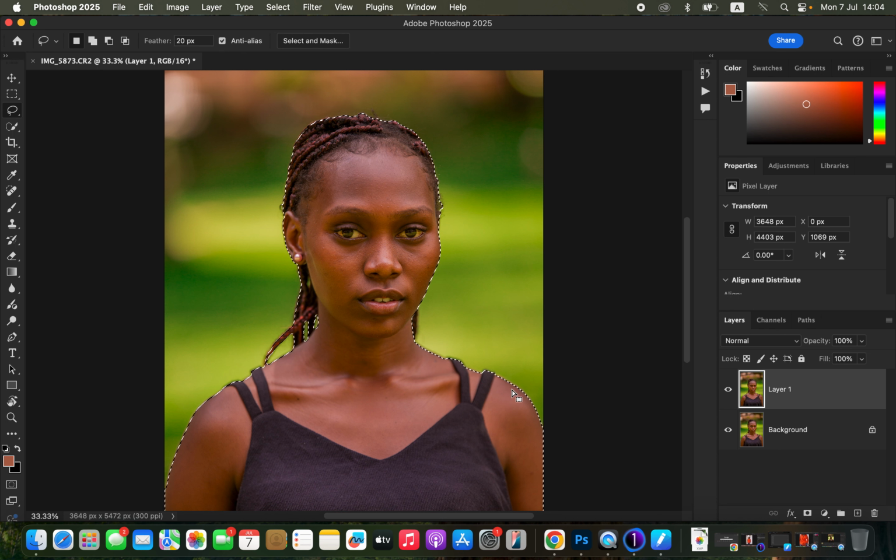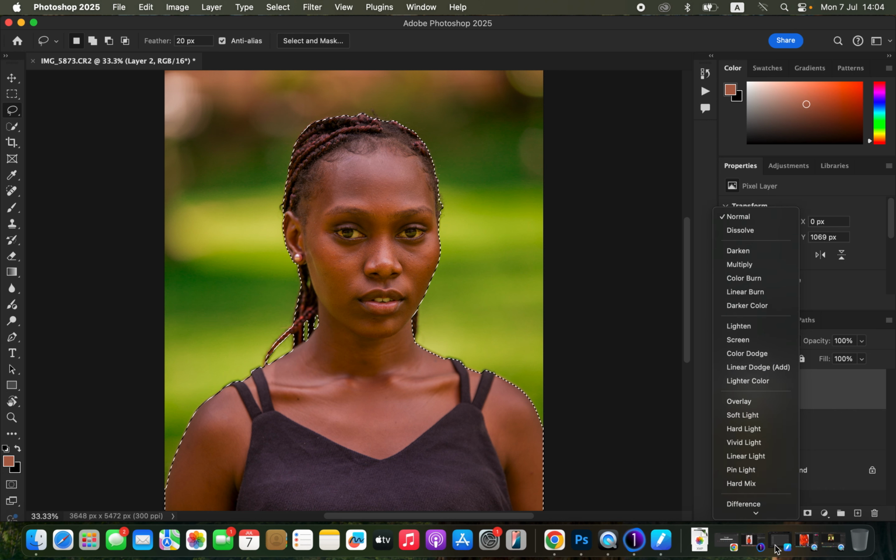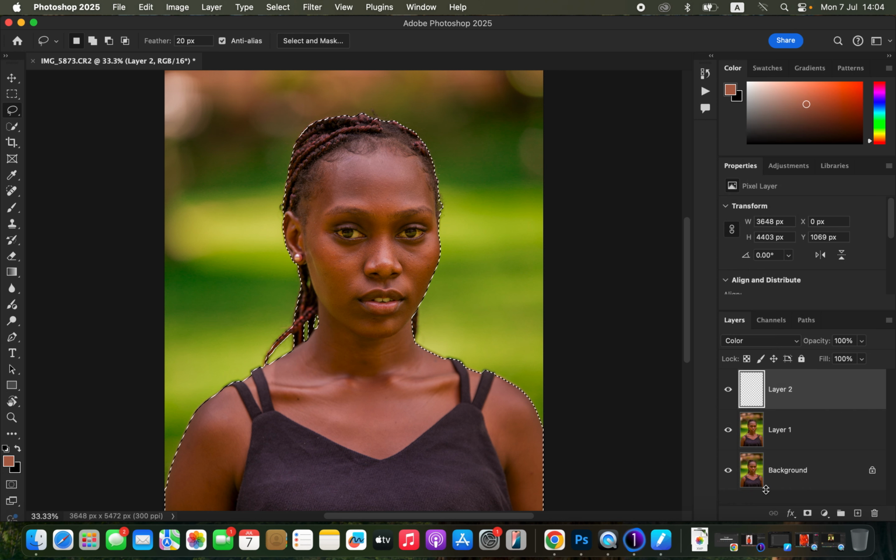The reason for doing this is because as we're trying to correct the skin color, we don't want the color to spill over to the background. So just create a new empty layer by clicking on the plus icon right here. Change the blend mode for the new layer from normal all the way down to color. For this point, we just want to sample a color that we feel is suitable for the model's skin. So how are we going to sample the color?